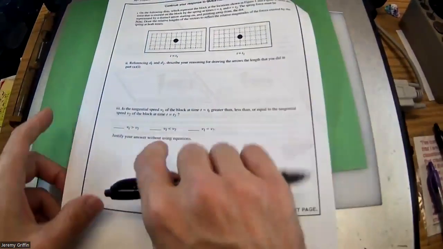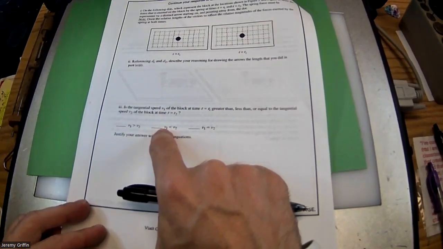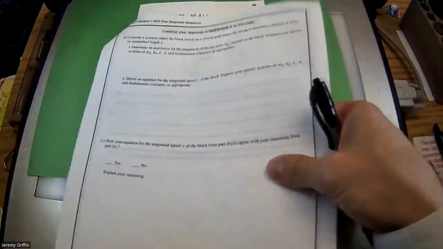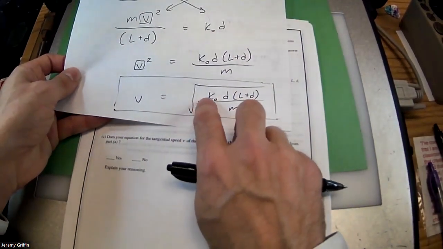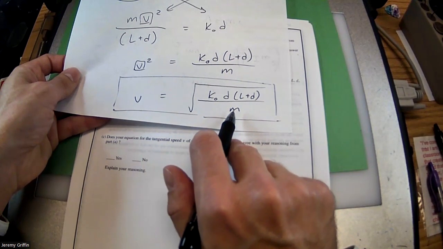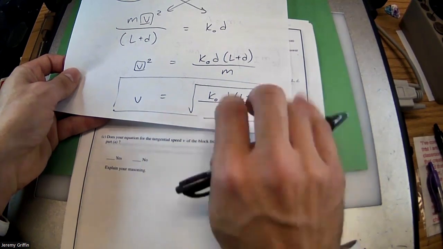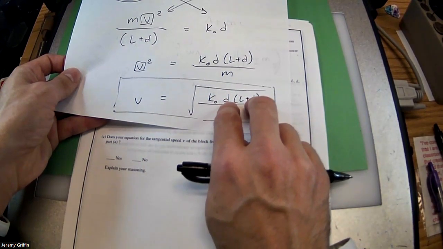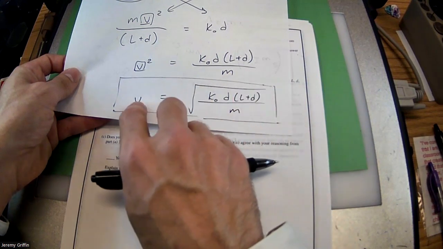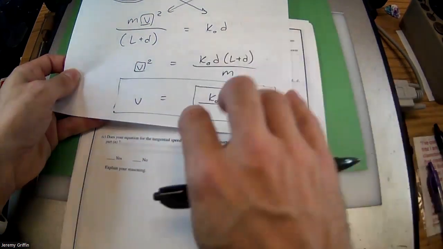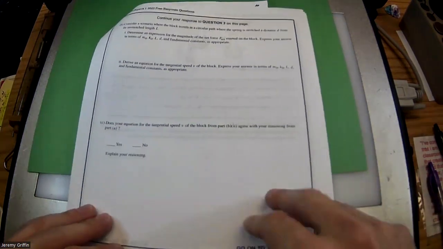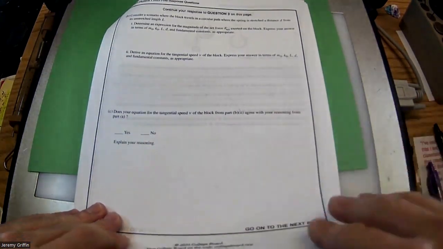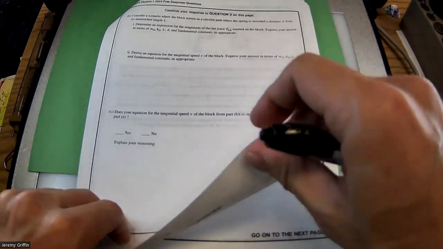Remember, back in part A, we were saying v2 had to be greater than v1 if it was stretched more. Now we have an equation that could possibly back that up. K for the spring is the same. The mass of the block is the same. The unstretched length of the spring is the same. But do you guys see that if you're increasing that distance D, you're also increasing the v? So that's what they're looking for. They want to say, if this D is increasing, this v must also be increasing. Now you have an equation. Check yes, and then write something like that. All good.